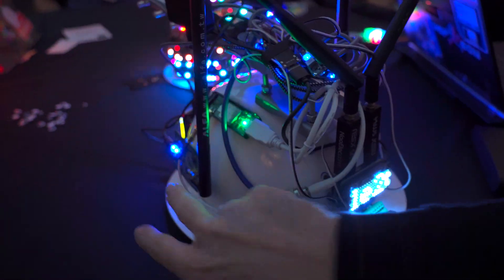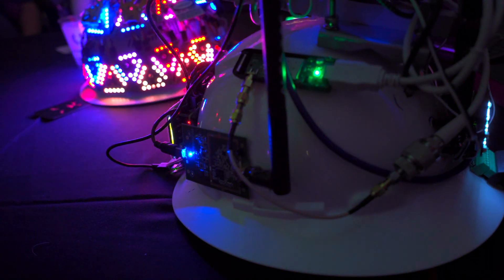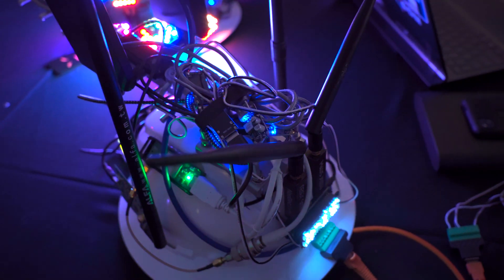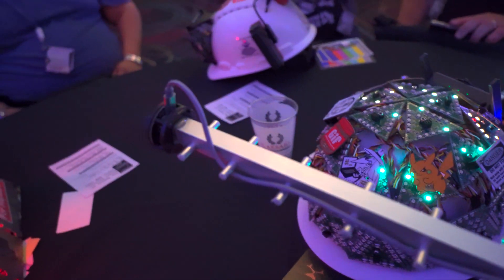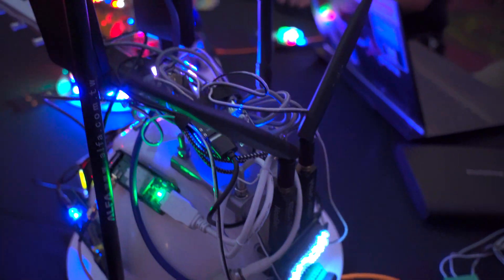I've got two alpha cards on the side here hooked up to these — I think they're 9dB antennas. Those are both hooked up to the Raspberry Pi on the very front. That Raspberry Pi is also running an AP using its built-in wireless chip, so all the other Raspberry Pis connect up to it and I can manage everything through that main Pi. I've also got a dual-band 2.4GHz and 5GHz alpha chip glued onto the top of the Yagi, plus two directional patch antennas that do both 2.4 and 5GHz. And then there's the whole giant Yagi, which is some absurd number of decibels — definitely limited a bit by the extra antennas and LEDs I've glued on top, which are hampering the signal strength.